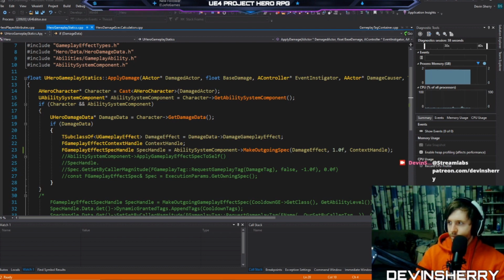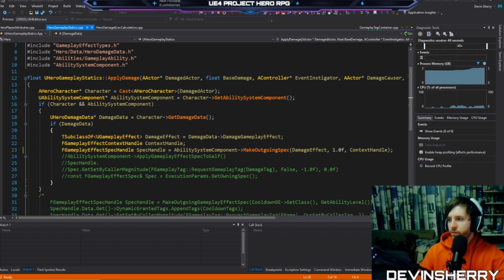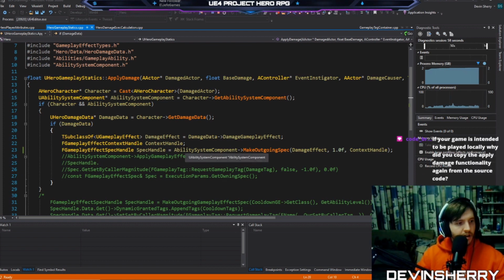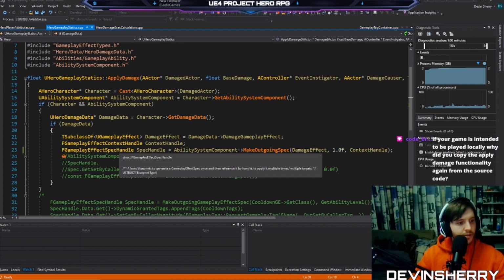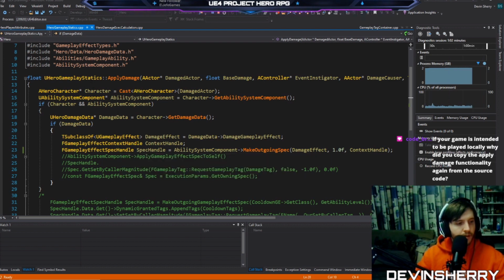Okay, so I believe I put this in my damage actor. So here's my proof of concept. Is it in here? Well, it kind of is, right? So if your game is intended to be played locally, why did you copy the apply damage function again from the source code? I'm not sure.